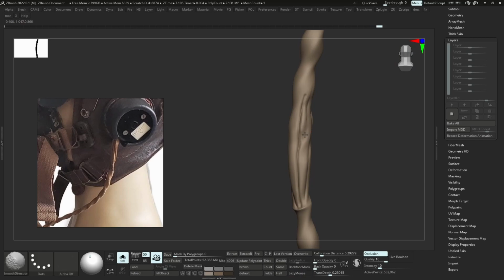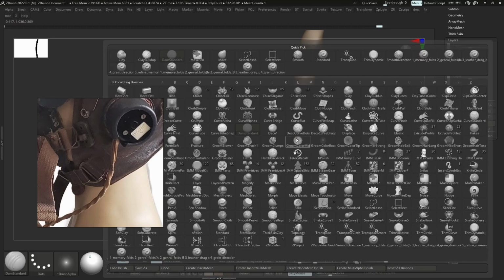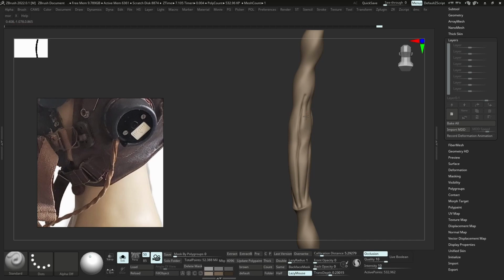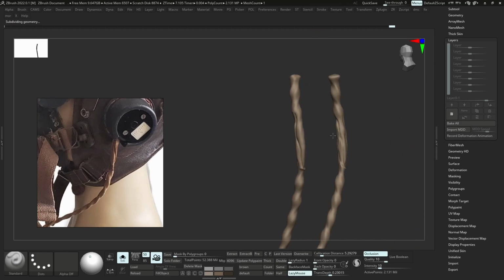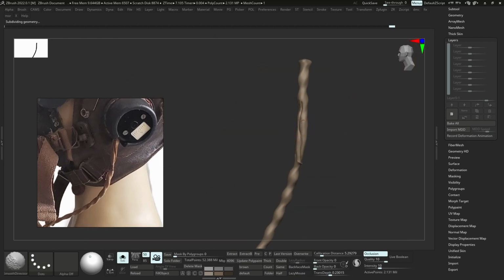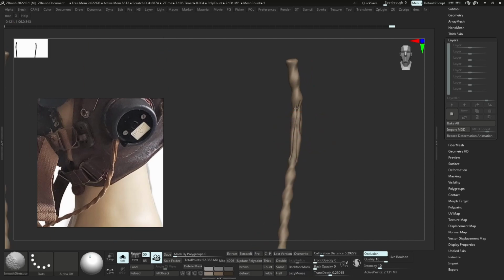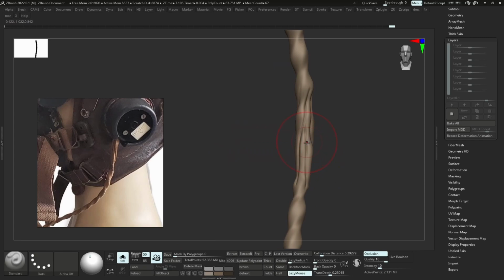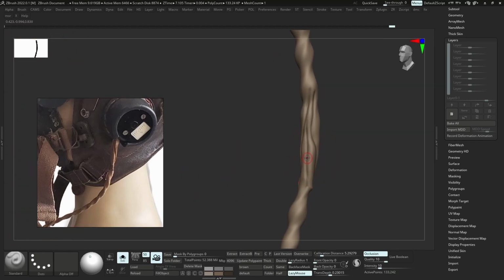And this looks strange, let's get rid of that. I think we will get rid of this line as well. I don't like it.